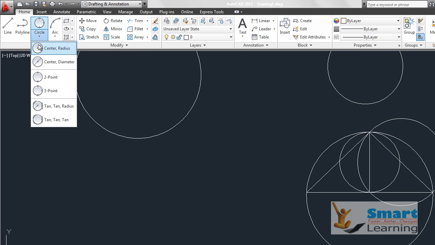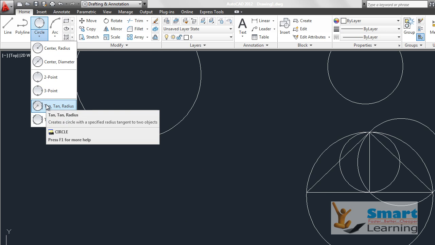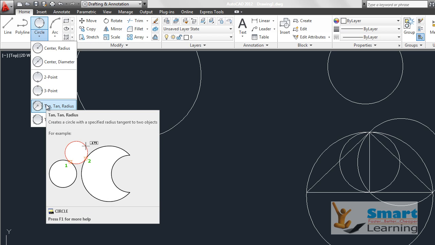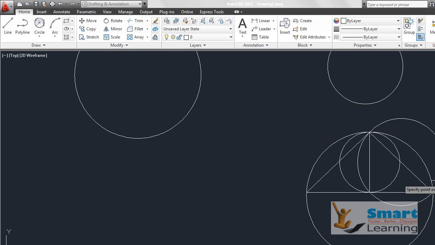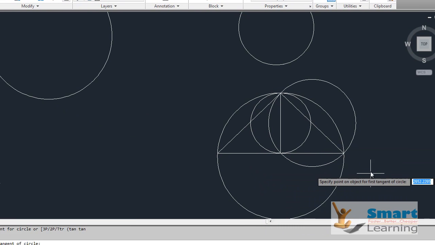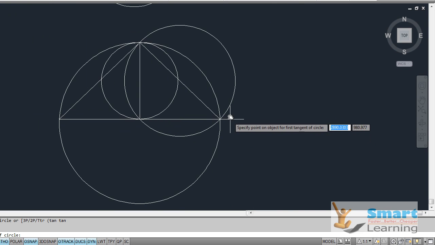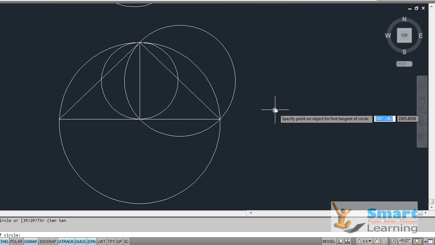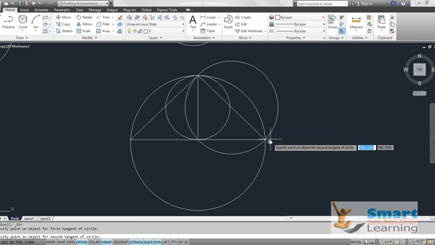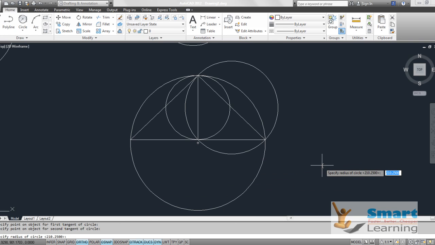Just like that, you can go for tangent tangent radius, where you need to maintain tangency between two different objects with a certain radius. For example, if you see these two circles and I am looking for a radius of 150, and I need to create a circle tangent to these 2, I select tangent 1, then tangent 2, then the radius, maybe around 150.